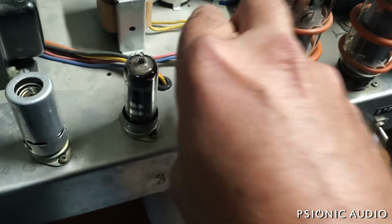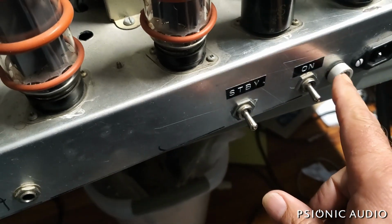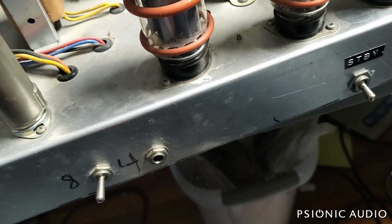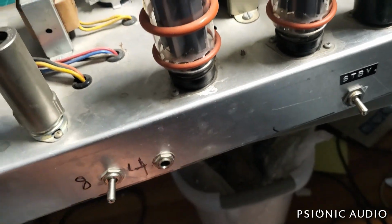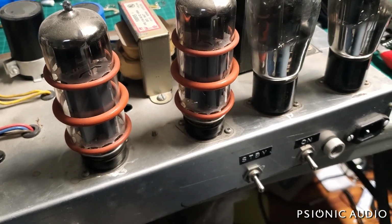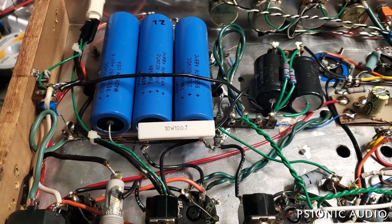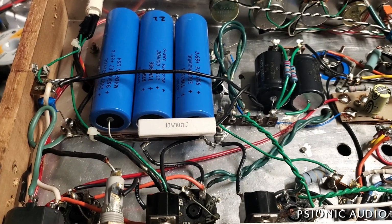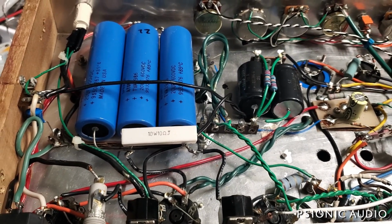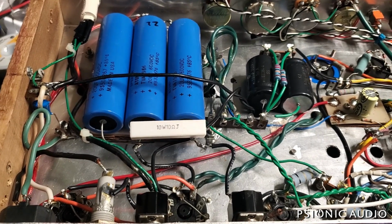And the owner sent it in saying it doesn't power up. Had a 3 amp fuse in here, and that fuse is toast. So I'm going to flip this over, take a look inside, and see why that fuse blew. All right, I'm not going to mention this guy's name because it's really not going to be a risk to very many people out there buying one of these. This is a Memphis phenomena, and I'll just quietly let some people know.